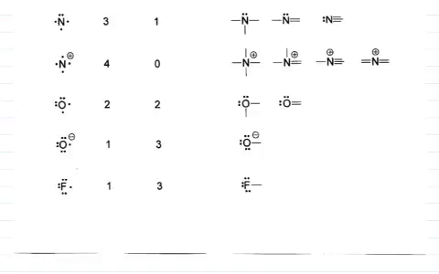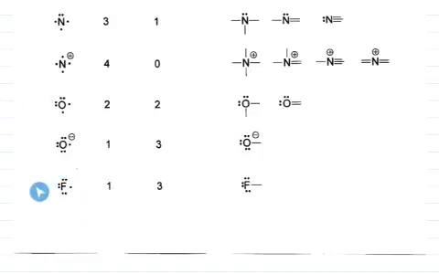Now let's take a look at oxygen. Oxygen needs 2 bonds and has 2 lone pairs. Its possible bondings are 2 lone pairs and 2 single bonds, or 2 lone pairs and 1 double bond. Now, because oxygen likes to be electronegative, because it's further to the right of the periodic table, if we made this oxygen negative, it's going to have 1 possible bond and 3 lone pairs. Now let's take a look at its possible bonding. It's going to have 3 lone pairs and only 1 single bond.